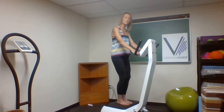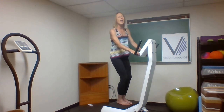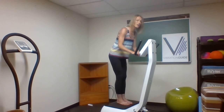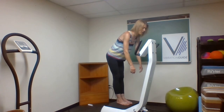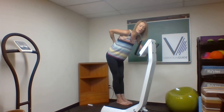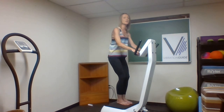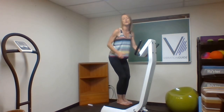One variation, because we have hip and back issues, and many of you have raised that with me, instead of just standing there, I don't recommend doing any one position for 10 minutes. A variation is leaning over at a 45-degree angle, allowing your arms to hang, rest your hands if you have a machine with a handle. This is going to target the region of the low back and the hips. And the more you change your position from that basic stance, you will feel the vibration go to different parts of your body.